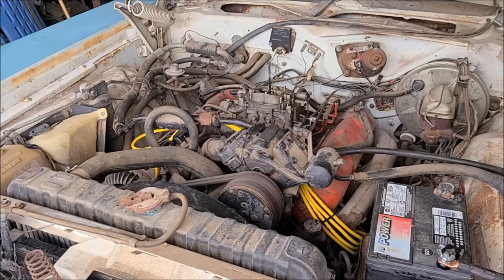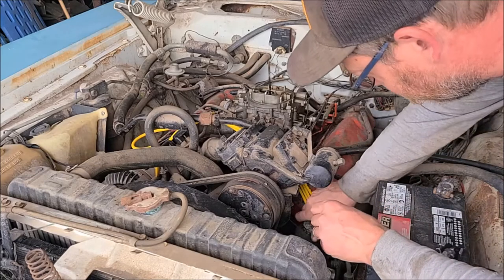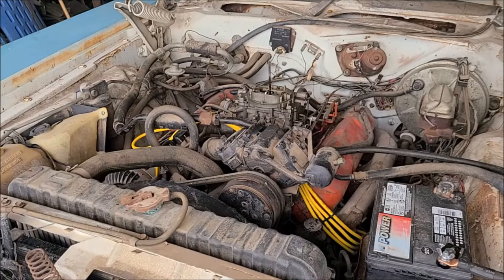Showing 75 pounds of oil pressure, so I don't know if I believe that or not, but at least it has oil pressure, so I'm going to shut it back down. But it's idling fairly smooth, all considering. I'm going to check the power steering fluid and other things too. I don't know how much water is in there either. I want to avoid an overheat. Yep, still got power steering fluid, so that's good. I'm tickled with this thing. Heck, I'd say there's some hope here.